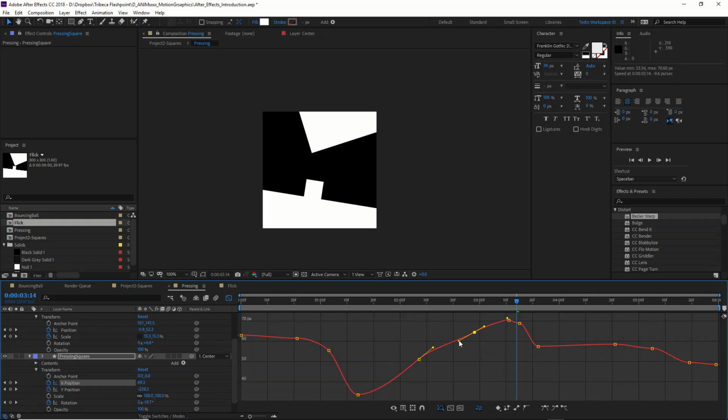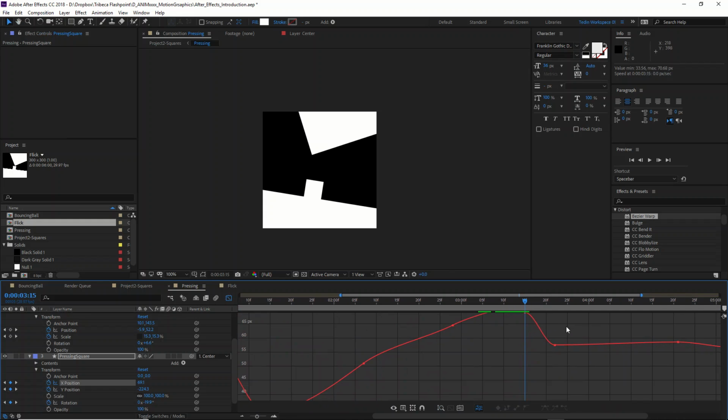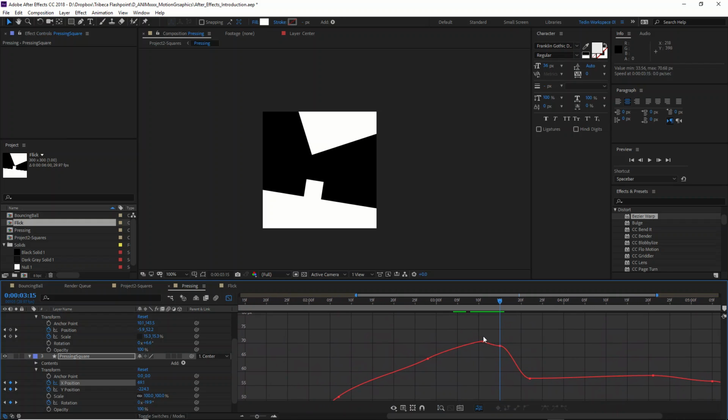So I'm going to bring this up like this. And here, between these two peaks, what I want to do is hold that pose and not have it go down immediately. Also, if you notice, it's not really all that great here. I'm just going to turn off this zoom. This motion here comes down and then holds there for a second, then accelerates and decelerates. So I'm going to bring this value up.